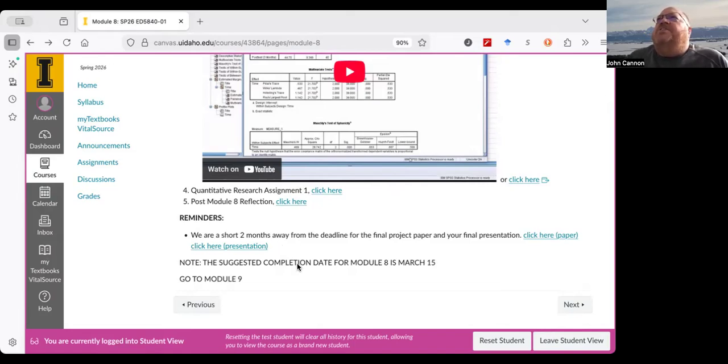And again, it's suggested that Module 8 be completed by March 15th. That is also the beginning of the University of Idaho 2026 spring break. So the next module, Module 9, suggested completion date won't be the Sunday at the completion of spring break, but a week following that. Please take spring break.